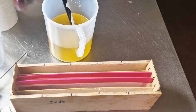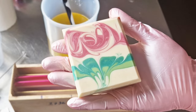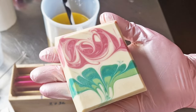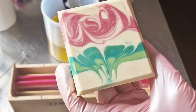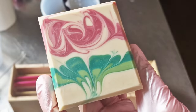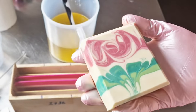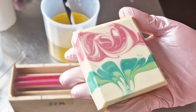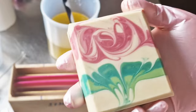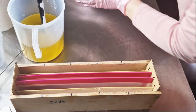I already made one attempt and this came out gorgeously. This is supposed to be a flower. But I am amazed how they turn out. I love the leaves and the flower. So I want to try another attempt because I really like this technique. I'll show you everything, don't worry, how I make these flowers.